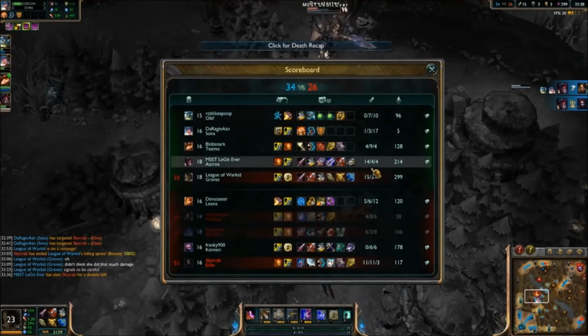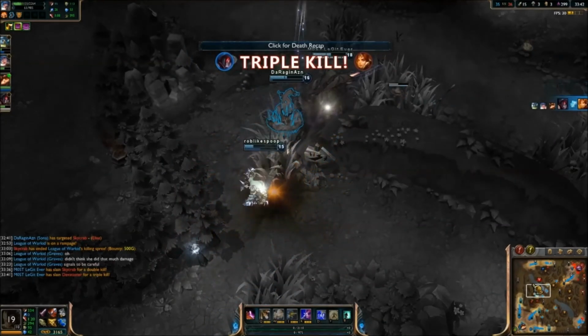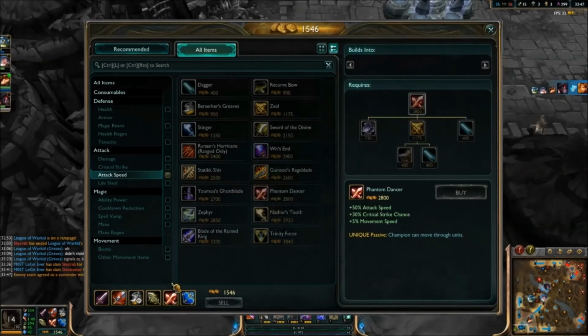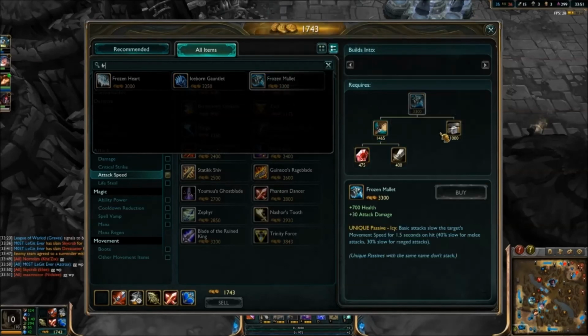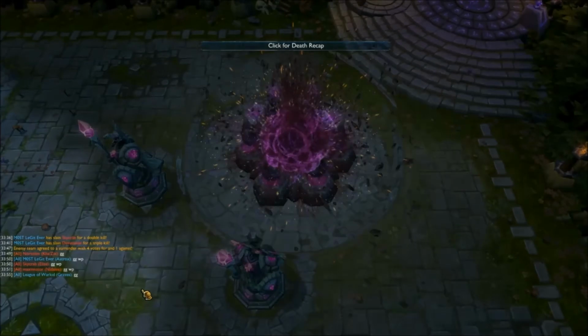So the Fed Aatrox is just coming in. Look at this damage, man. Aatrox the god. So he does get a triple kill, and they do surrender. That is going to end this commentary. Thank you guys so much for watching. 15-3 with 3 assists, and I believe it said like 280 farm, so not too bad.